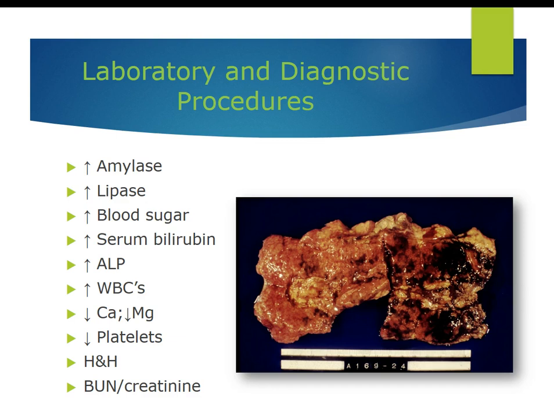The two labs that will be monitored during this acute phase and very specific to acute pancreatitis are amylase and lipase, as these levels will increase in the blood through the autodigestion process. If the liver is involved also, you will see elevations in the bilirubin level as well as liver enzymes. Because of the inflammatory response, the white blood cell count will rise.